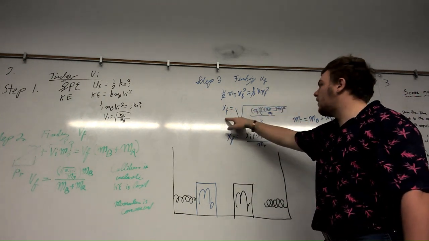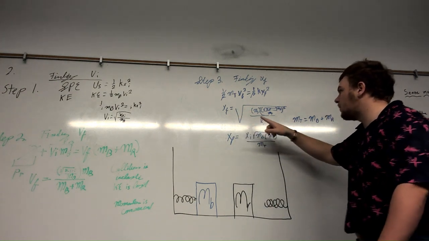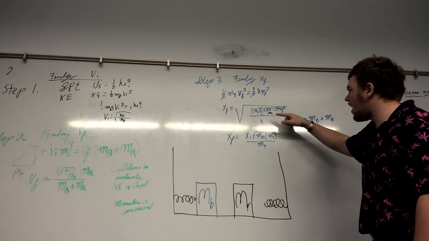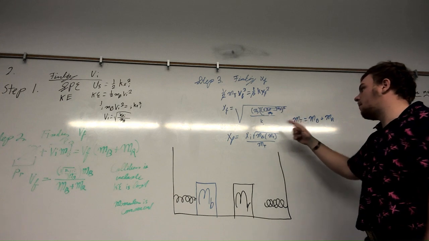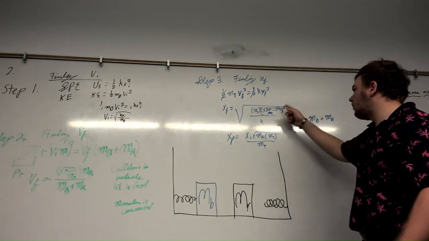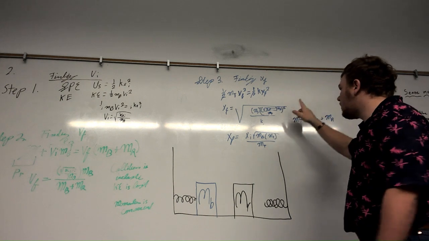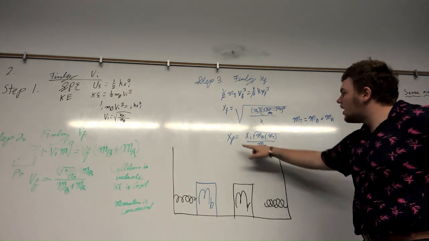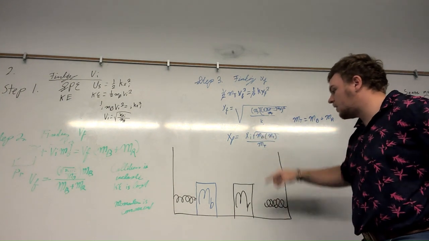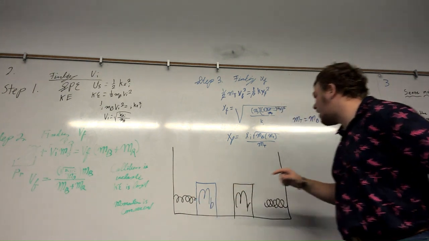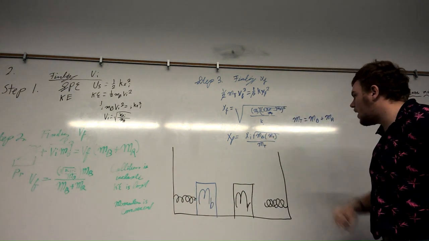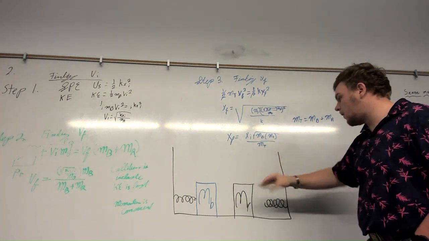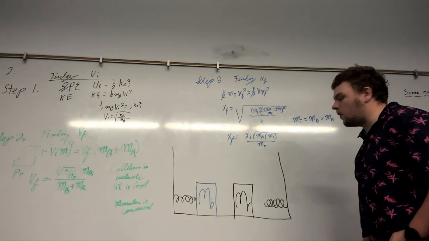That gives us the final displacement of the rightmost spring: the square root of the total mass times the square root of k x_i squared over the total mass, times the mass of the blue box squared over k. If we simplify that, we get that the final displacement is equal to x initial, the initial compression of the leftmost spring, times the square root of m, the blue box mass, divided by the total mass of the system.